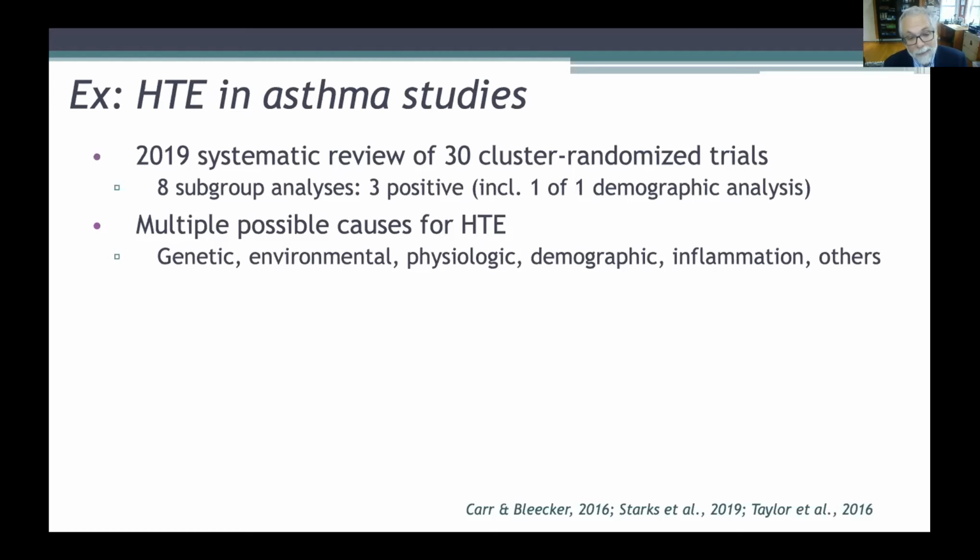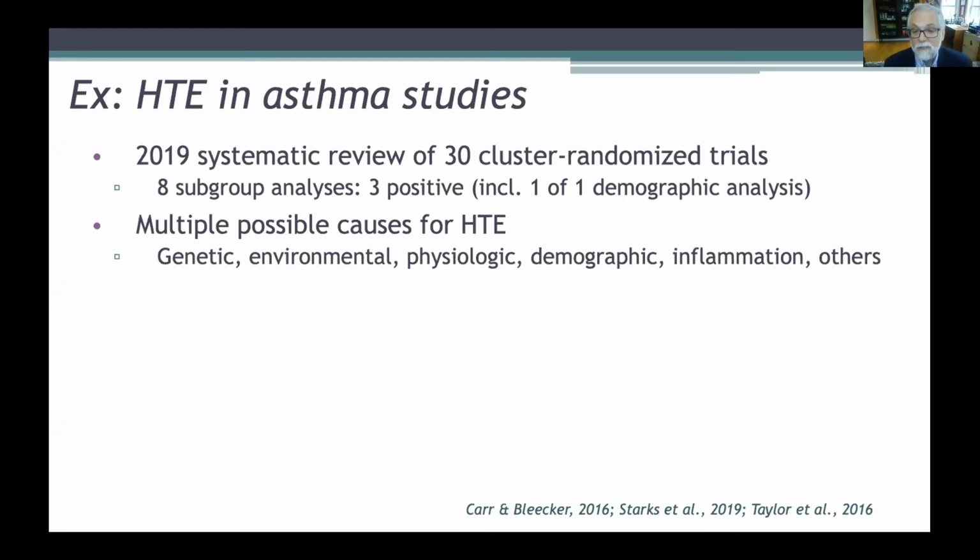although many more obtained the data that would allow them to conduct the subgroup analysis, but then they didn't actually report these, which is often one of the shortcomings of this type of work. Although investigators are mandated to obtain, say, age and gender and race and ethnicity information, they don't always report it. Out of the 8 subgroup analyses reported in this review, however, 3 of them were positive, including the only one that conducted a demographic sub-analysis, which found that demographic variable to be a significant moderator of treatment effect.